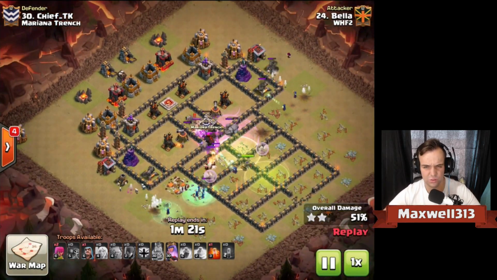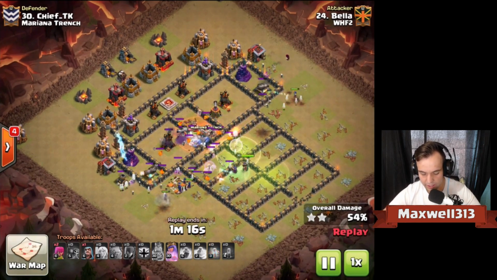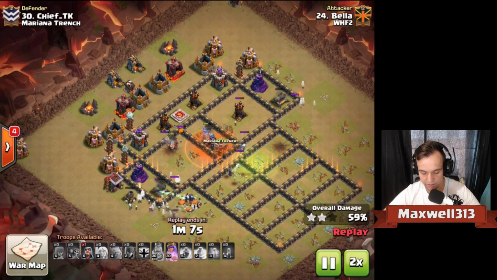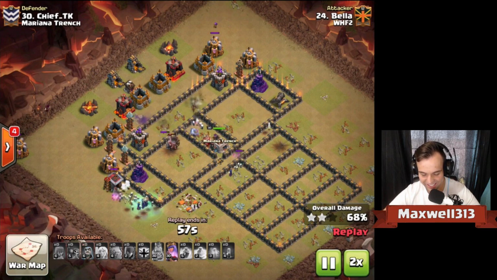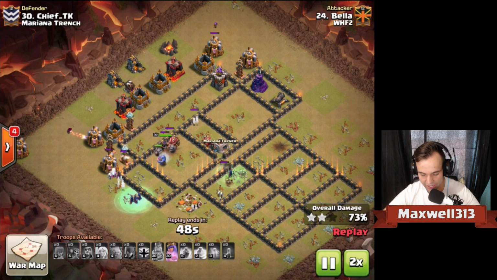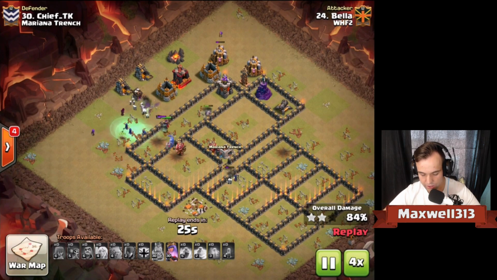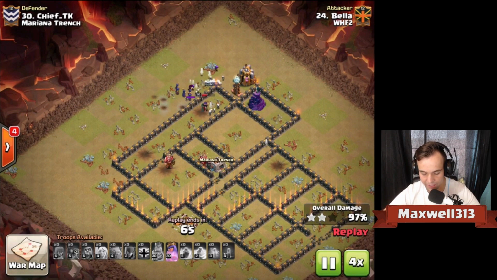And then, oh, sorry guys. And then she's got some wizards and witches working on the sides. Lava Hound has popped, she's got the poison spell down. So yeah, let's go to 2x speed and check out the rest of this attack, as we see Bella taking out CC, getting herself some revenge for having her base tripled by him. And yeah, looks like she's gonna be wrapping up over on the 12 to 3 o'clock side. Plenty of witches left, still has the queen ability. That is going to seal the deal for Bella on CC's base.